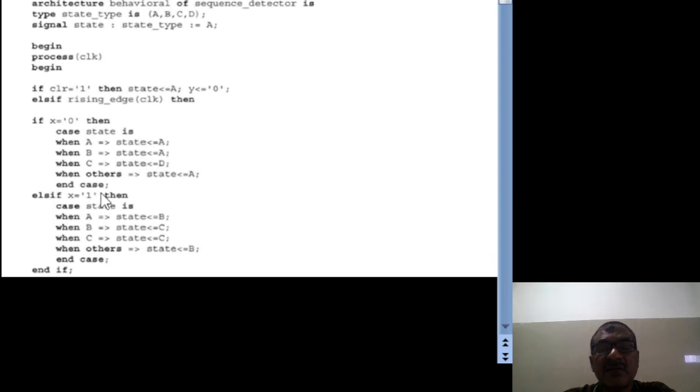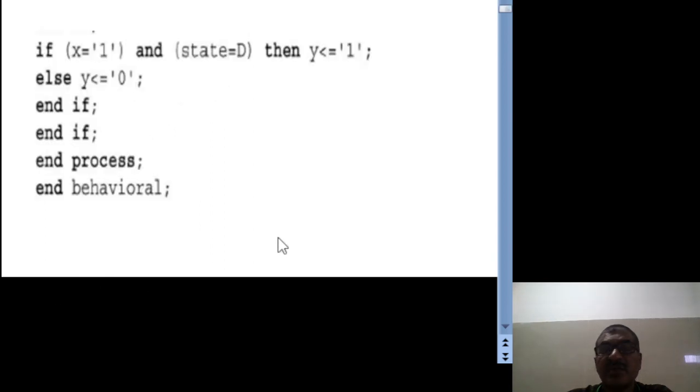Similarly, under x equal to 1, the state transitions we observe in the state table will be represented in the same way. Then finally, end if, end process, end architecture name.